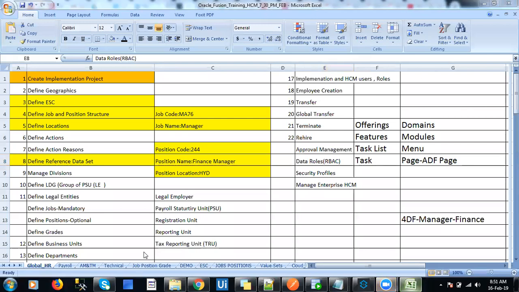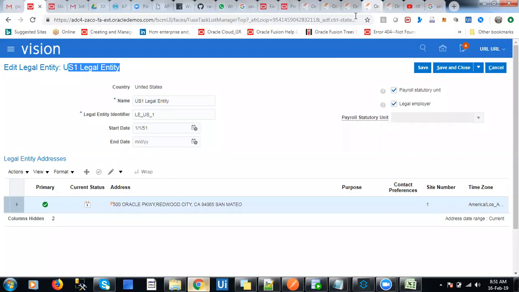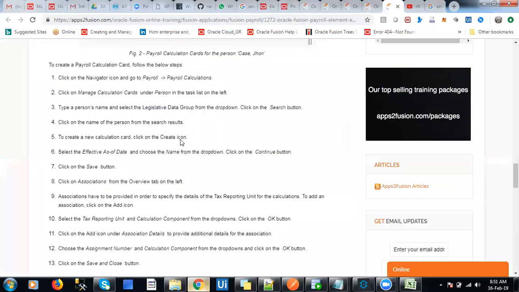Next, come back to payroll. We were talking about calculation cards. So we did the calculation cards here.